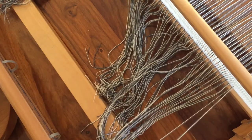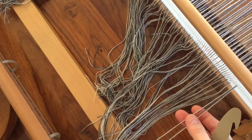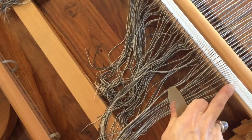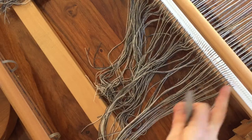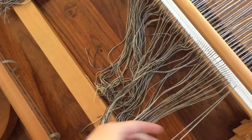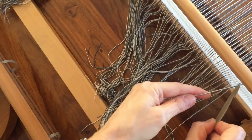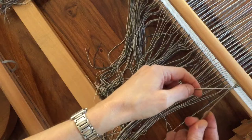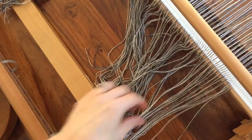Okay, so here we go — it's all warped, it's wound up and I'm ready to separate the threads into each slot. There are four threads at the moment, two of each color in each slot. I'm going to try and pull this through in this awkward position. Now I've got one of each color in those slots.